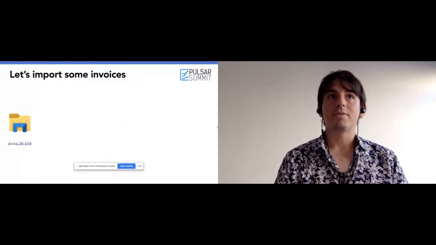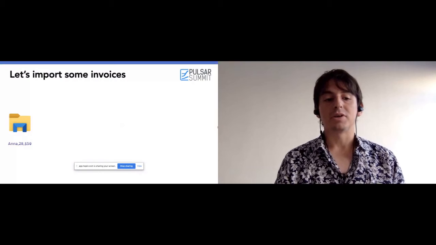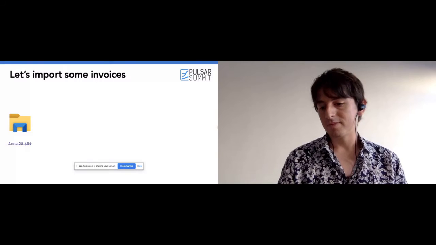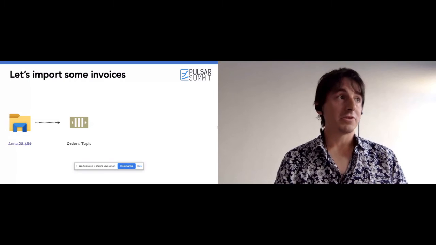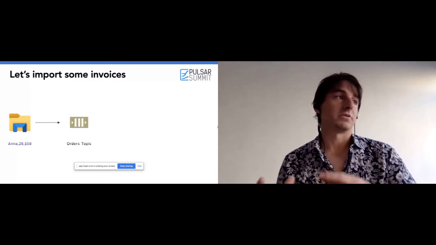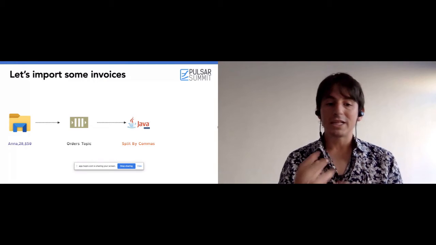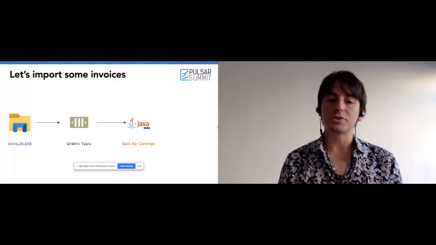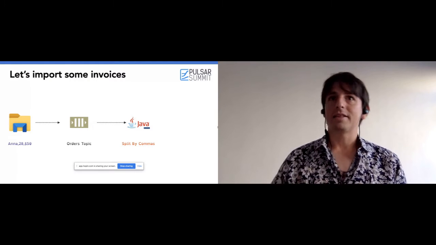Let's suppose we run an e-commerce company, but this is just an example, right? And we have some invoices. For example, the customer Anna is 28 years old and paid $50, or she wants, whatever. So then, in our world, usually what we do right now is we have to import it into Apache Pulsar. So we import it into an orders topic. And then we first need to split it by commas. So what we need to do is have some function or run some code to get each of the messages and split it. And then that is to go to Postgres.